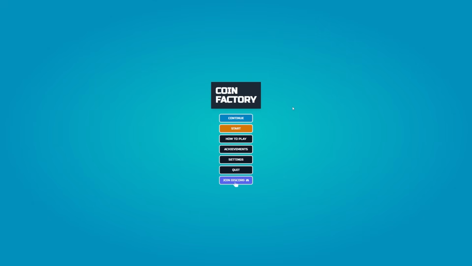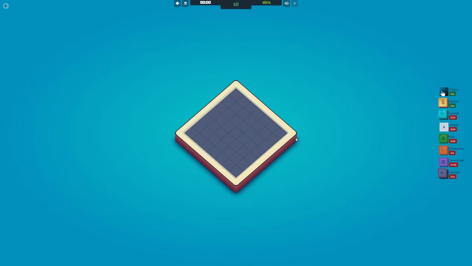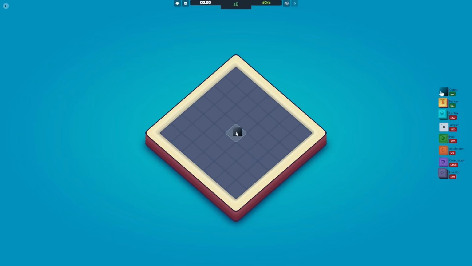Today we're having a little look at Coin Factory, which is kind of an automation, sort of idle-style game. It's kind of interesting. Let's jump into things and see what we've got in store. So, the premise for this is kind of simple. We start with this blank slate, and there's no music at the moment, but as soon as I drag this little building onto the map, there will be, which is grand.